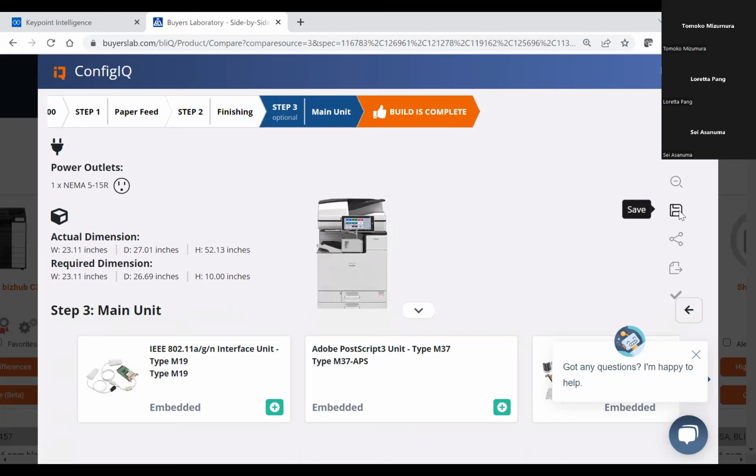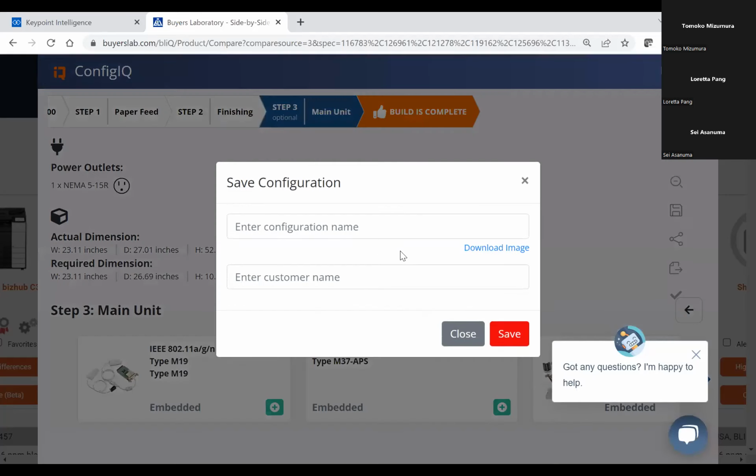And save, you need to save it. In order for you to save it, you need to say IMC 3500, and usually I like to put today's date, and you need to enter your customer's name. So I enter my name there, and you click on save.